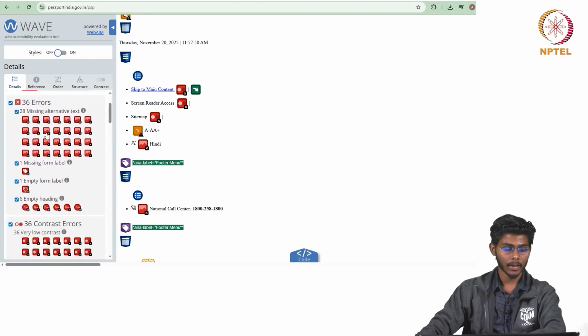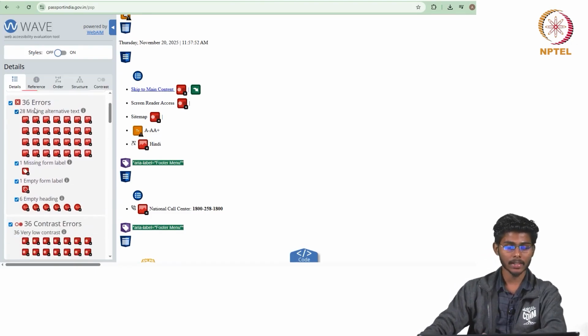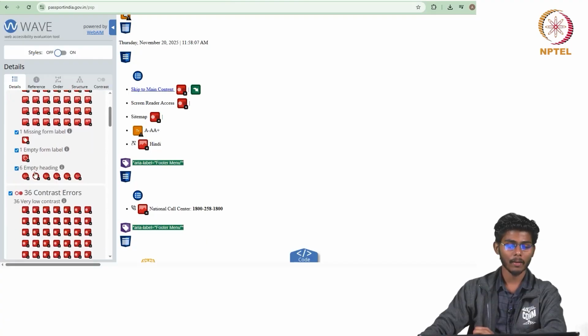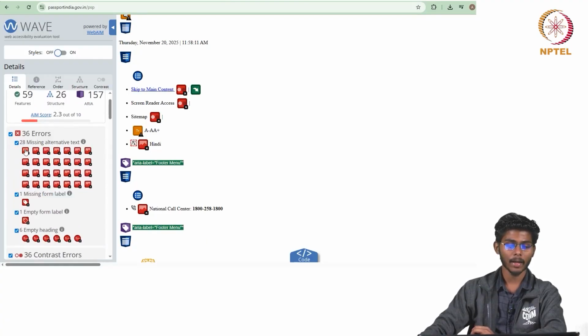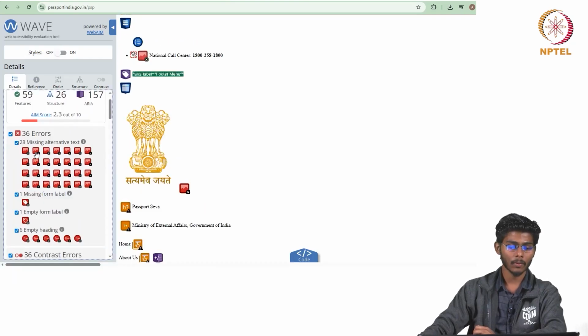So, here it is mentioned 36 errors, and it will also give a detailed category of what were the error components. Like as you can see here, there are 28 missing alternative text, missing form label, and empty form label components, etc. So, what are these missing alternative text?